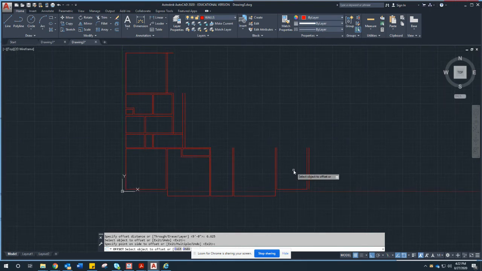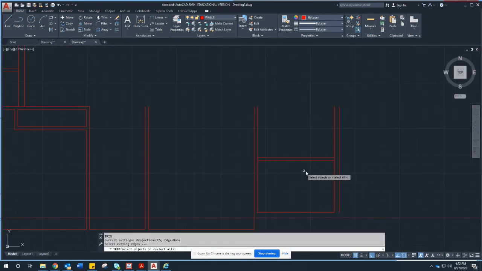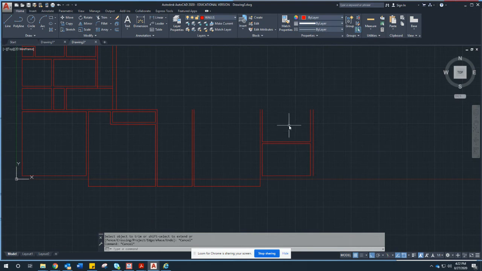Okay, so we got my storage room. Storage room steps back 2 feet. The height on this is 6 feet for the vertical distance. So offset, 6 foot, 72 inches, goes up. And now I have that wall. On the other side of this wall is the pantry. So do 4.5 inches, comes up. Clean up as I go. It's a lot easier than coming back afterwards because you will miss something. And it gives you a chance to think.